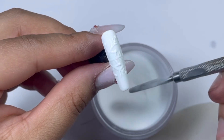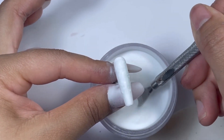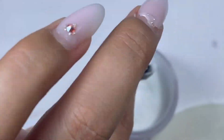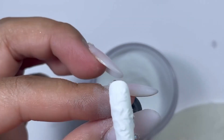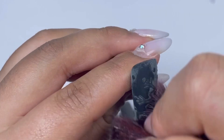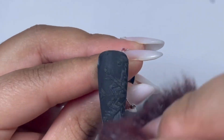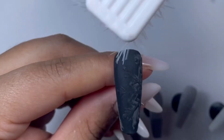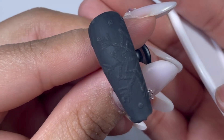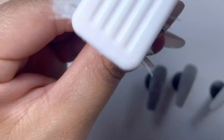Applying my acrylic powder now — try to cover as much as possible. If you see some wet area, try to apply more and then cure it in the lamp. So now for the fun part, I am dusting off. I realized the brush was too soft, so bringing in the big gun — I am using my cuticle brush and now brushing off. It's good to be gentle, but because it is already cured, I thought maybe I can just use that instead.